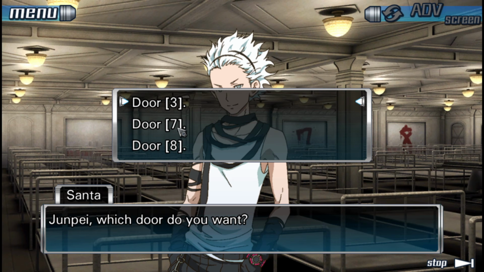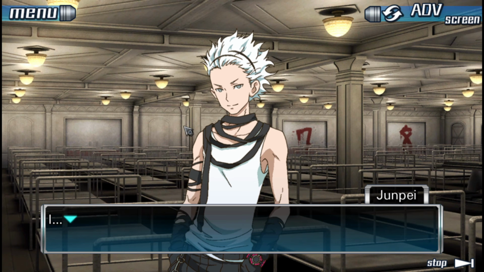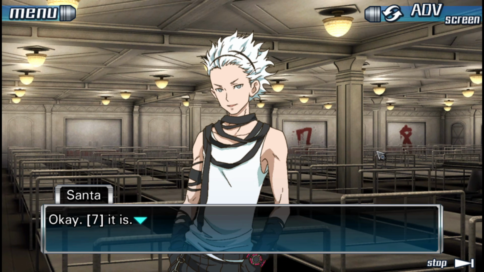That is a good question. I don't want to deal with her anymore. I just want a break from Lotus. Well, then I guess 7 is the best bet. Yeah. I think I'm gonna go with door 7. Okay. 7 it is.